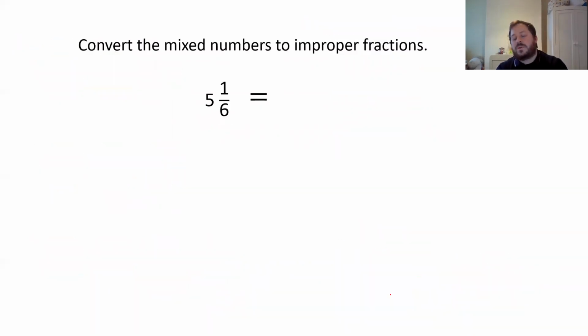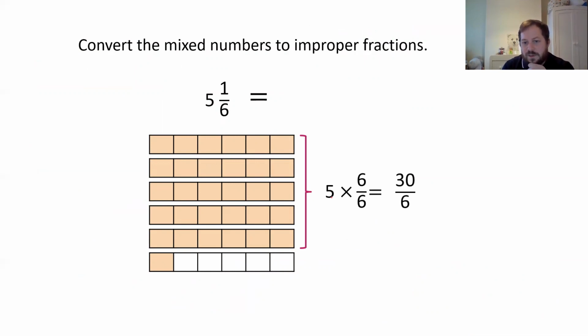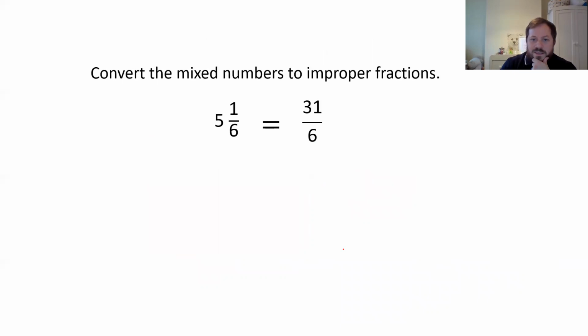So to convert mixed numbers to improper fractions, this is what we go through, what we've just said. This is the 5 and 1/6. Now, it takes a long time when you start getting to higher numbers, which is the problem. But 5 whole ones is the same as saying 5 lots of 6 sixes. So that equals the same as 30 sixes. And you can see that because what you're doing is, if you look at this, look, 5 times 6 is 30. We keep the denominator the same. Nice and easy. And then we just add on that one last one. That's 31.